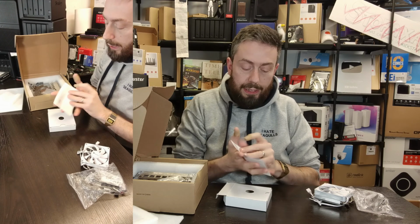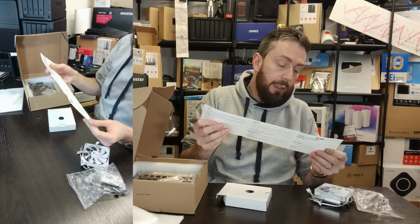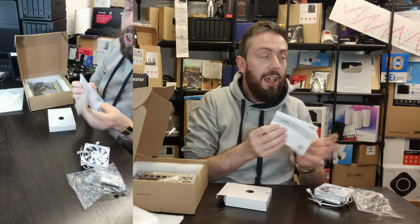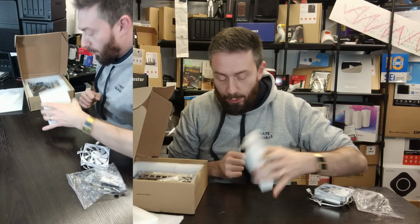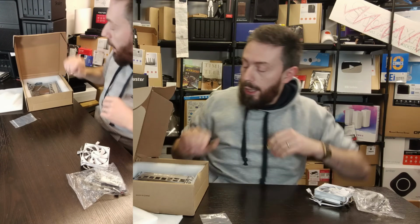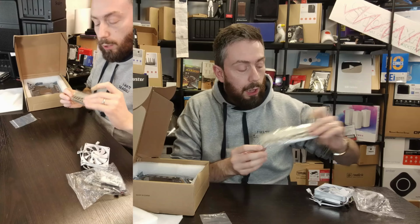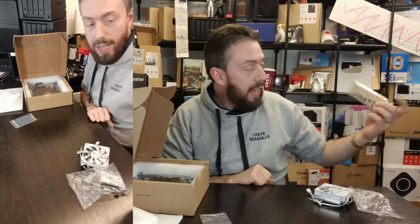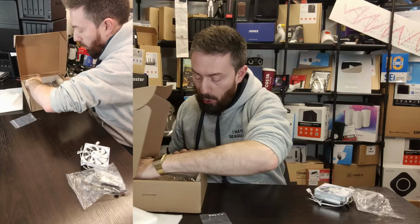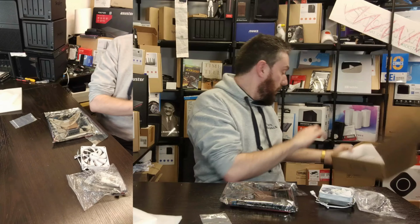We've also got the CWWK instruction manual there. I say instruction manual, it's to do with the warranty, and the whole thing is in traditional Chinese. Not very helpful. On top of that, we've got our screws for mounting the board into a PC casing there. We've also got our port plate there for the rear. And of course, we've got the board. So there's nothing more in the box.